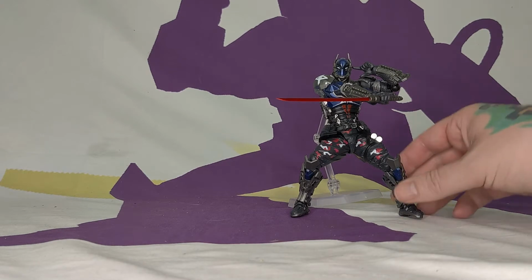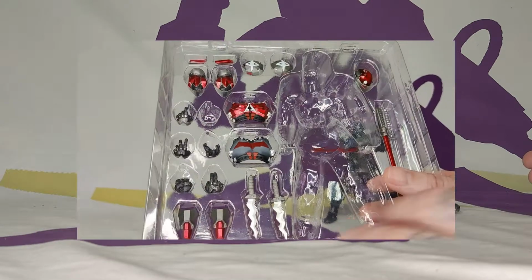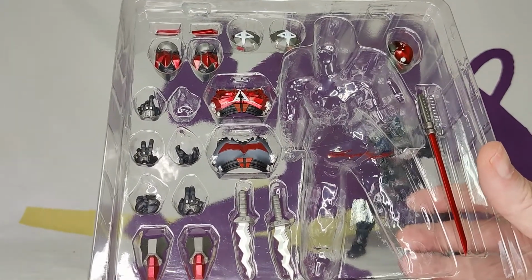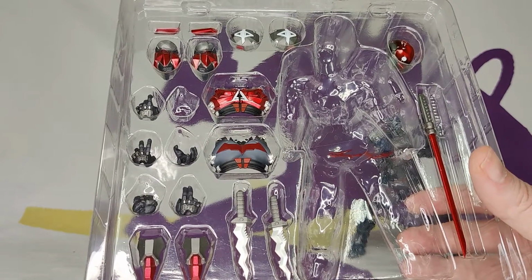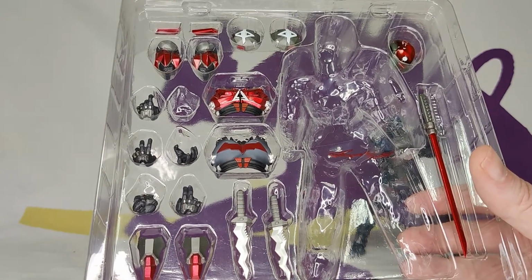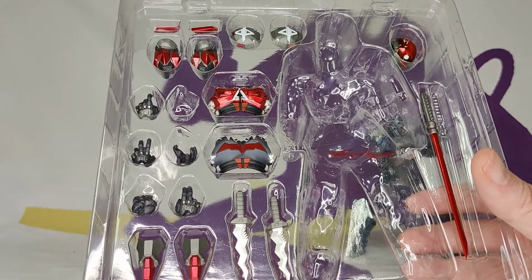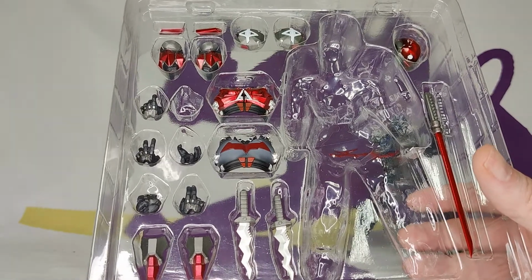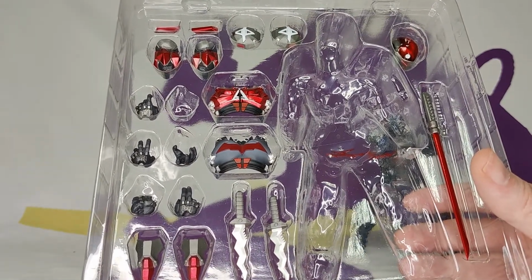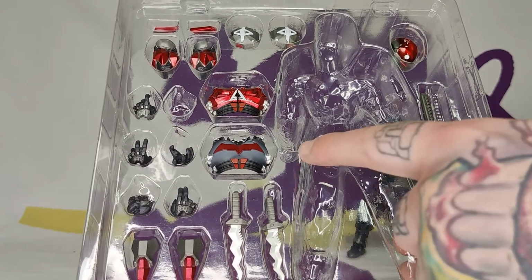One thing I was disappointed about was he doesn't come with any guns. So here are his accessories. As I was saying, he doesn't come with any guns, which was a little strange to me, because I'm like, it's not McFarlane. No, but it's a Warner Brothers mandate. Okay, so that's why he's got swords and knives, which is fine. It's cool, but if I had him, I'd find a gun to give him. He had a big rifle. Yeah, he had a huge rifle. That was the thing. But you can see all the pieces here.